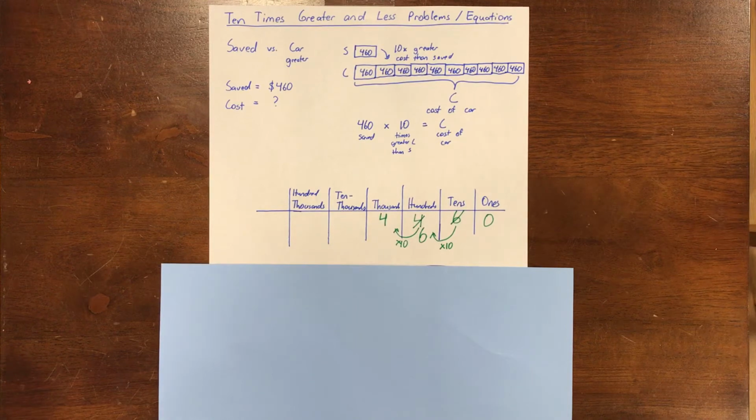Yeah, the cost of the car is 10 times greater than the total amount of money that he has. Both digits are part of the total amount of money he has, so they both have to be multiplied by 10. And why does this work? To just shift both digits one place to the left when we're multiplying them by 10. Say it out loud.